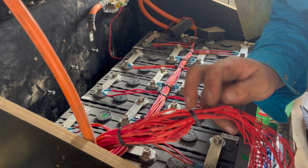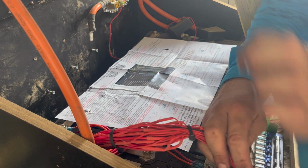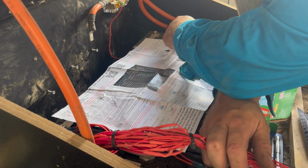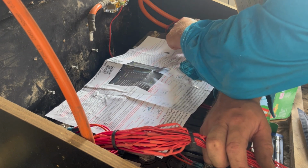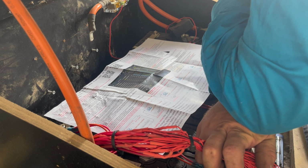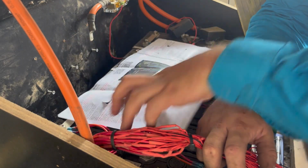We got cell one, should be instructions here. Cell one is the negative, it's cell one there. It already has two on it, which is good. One of them has to be on the negative. Of course it does. I'm on the wrong side, anyway, it doesn't matter, it's the same thing.